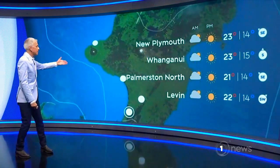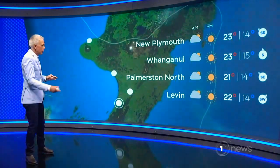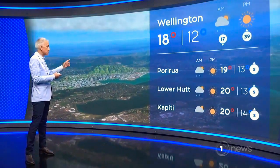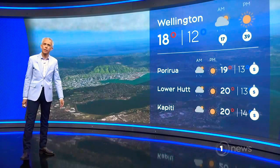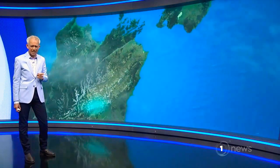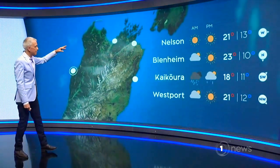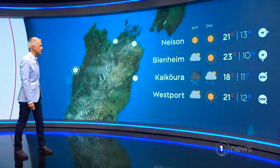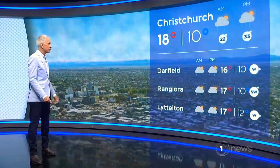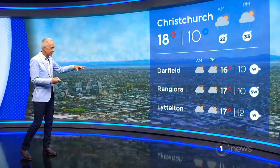We head further west from New Plymouth down towards Levin — it is just really some early cloud, maybe a spot or two just at first, cooler feel. Wellington, cooler feel, southerly comes through — you've got 18 degrees tomorrow. A few showers at first, and that southerly could be strong, maybe even touching gale around the exposed spots just in the first part of the day. Te Wai Pounamu looks like this: Nelson fine, Blenheim fine, Kaikoura rain to start, Westport improving and looking pretty good.